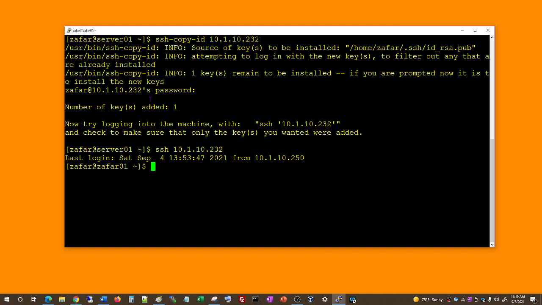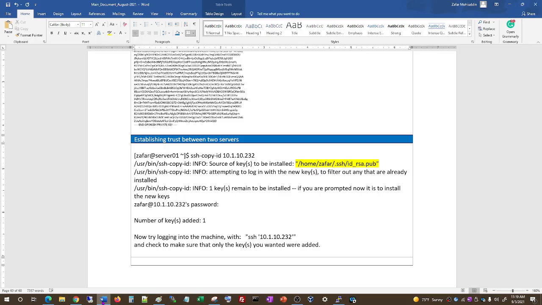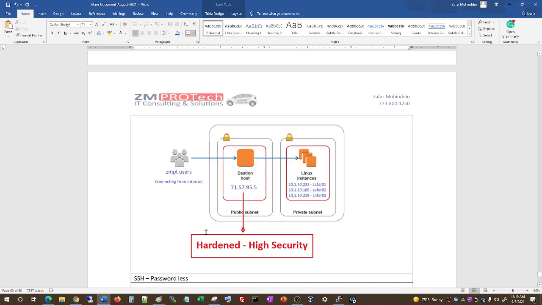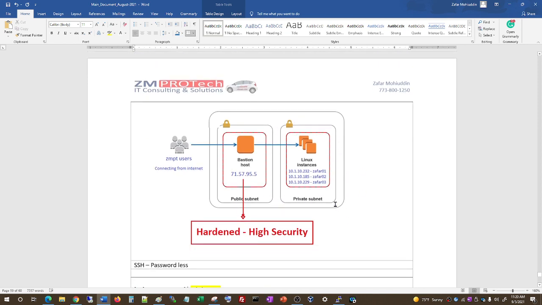So what will happen is you will be going back and forth from one server to another server without having to put in the password here. Why? Because it will be helpful. And the second thing is it is actually allowed when this is done here. So this is under the secure location here. Why? Because it can be done and it's allowed here. Now you see how vulnerable these servers would be if somebody has access to the Bastion host. If somehow he is able to get in there, boom, he's able to get in here and then do a lot of damage.